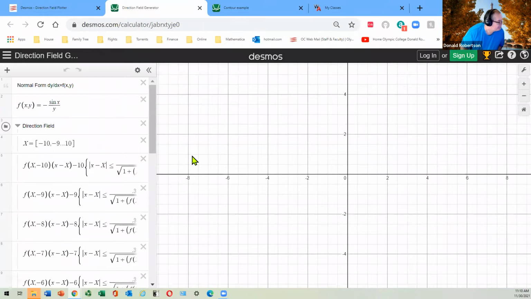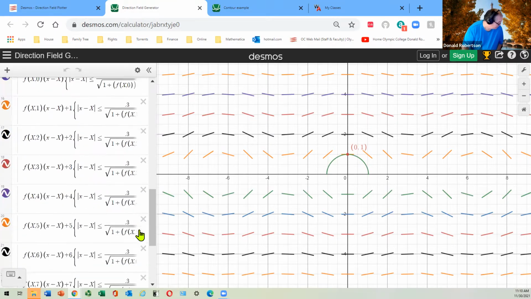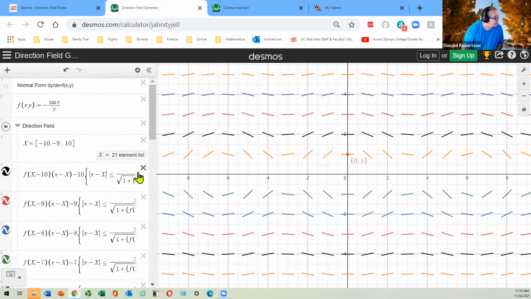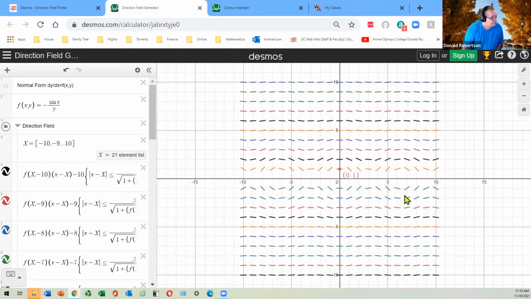If I then return back, I can show you this little fella, direction field plotter. So here is the particular derivative that we're dealing with. That's this one here. Let me kill some things here. I don't really need that. And what you can see if I zoom back a little bit, can you see what a direction field looks like at any given point? If I could find the slope of that line, that would be the value of the derivative at that point.